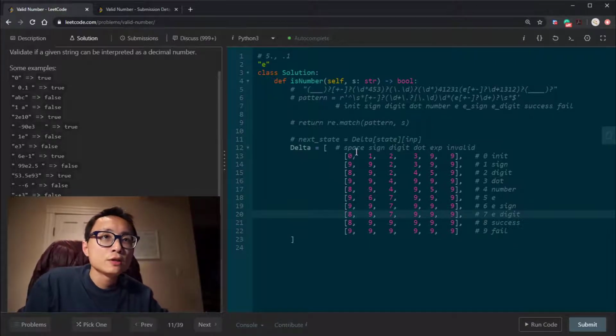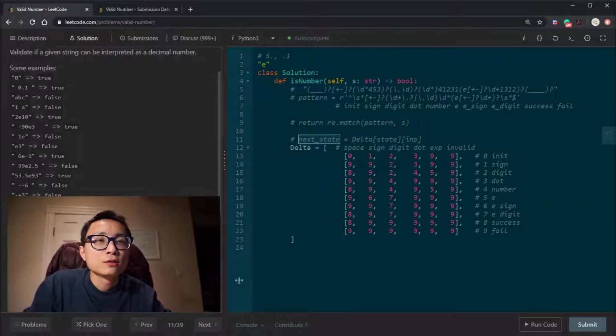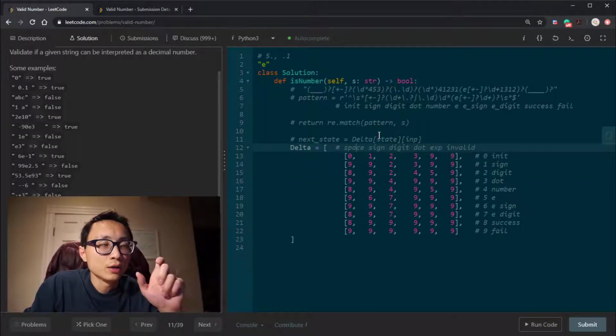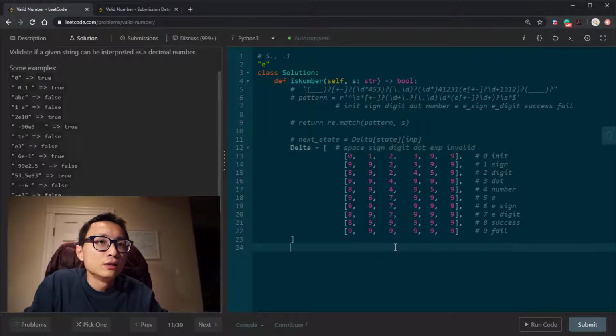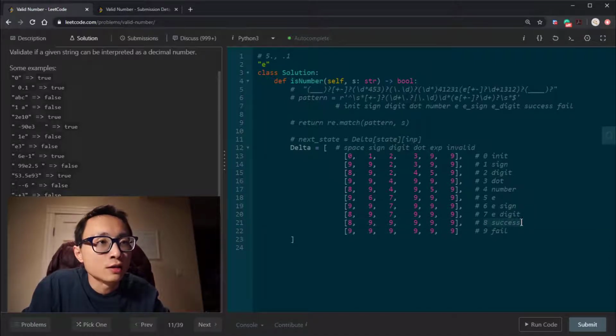Yeah, so this is the delta, the state transition function, based on the current state and the input, which is the next character that we have in the string. This 2D matrix is telling us what's the next state. So with this in hand, we should just parse the input string character by character, and in the end we want to see whether we are in the success state.